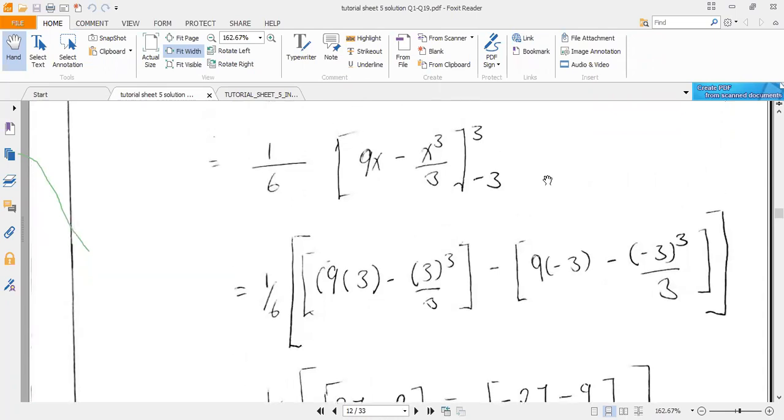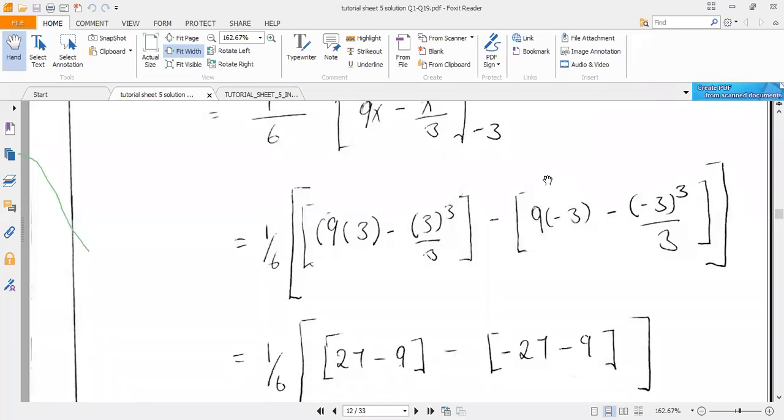When we say 3 cubed over 3, when we cancel 3 and we cancel 3, we remain with 3 to the power 2. Now here on the minus 9 times negative 3 minus negative 3 cubed over 3, if it's the same, why are we finding that when we say negative 3 cubed is negative 27, which is negative times negative, it's positive? Now here when we cancel directly, it will give us a negative. I've seen it, sir. Don't you think so? Yeah, I've seen it. I think there was a mistake there. I miscalculated.